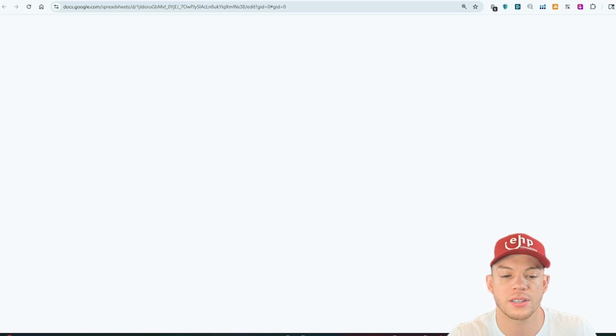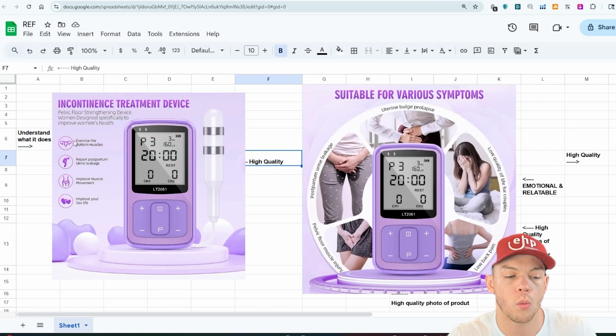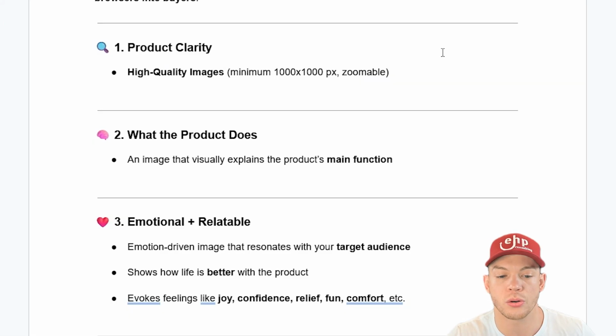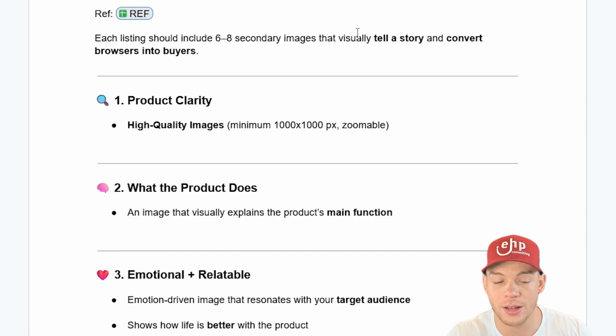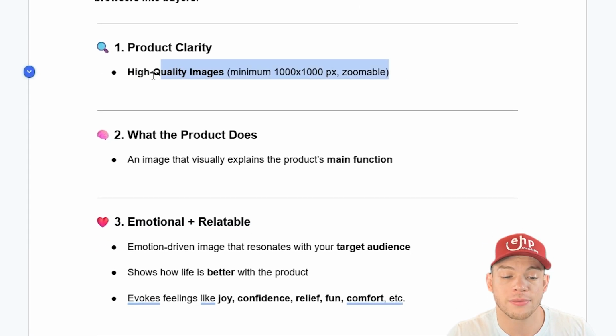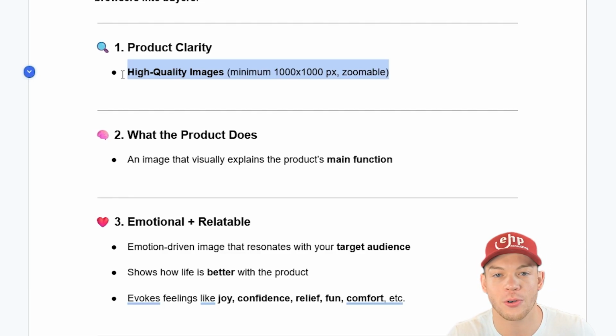So this is where a little bit of a checklist comes in, and I'm going to be giving you references of what each one is, so you can break it down yourself. But you want to have some type of checklist, right? A checklist always helps. First off, is it high quality? If your image isn't high quality, I don't care what it is, it's not going to get your message across, and people are going to most likely click off your listing. So just at least make sure it's high quality.